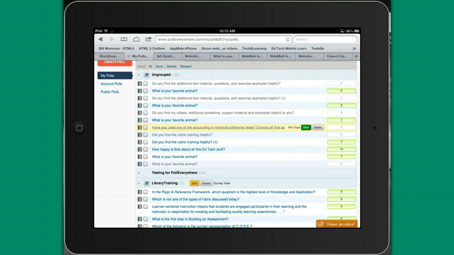If I wanted to do something specifically with that poll, I just click in the little box to the left of it to get that particular check mark, and then I get my choices. I can edit, copy, start, or delete it in this particular case. If I go up to the previous poll, I can edit, copy, stop, and remember it's green, which means it's currently going, or I can delete. So if I needed to open up one of these polls and see where we're at and do something about it, whoops.